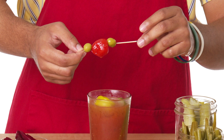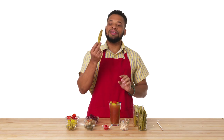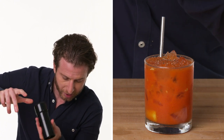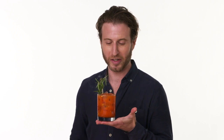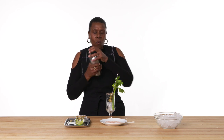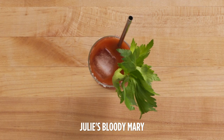A Bloody Mary is not a Bloody Mary unless it is ridiculously overstuffed with things. We're going to put a stalk of celery, and then grab one of the Spanish olives — stab it. Wow, that's a little kick. And finish it with another Spanish olive. But you say, Julie, you haven't put the booze in yet — no, I have not, I am dressing the set before the actor arrives. This is a staple in the Jamaican household — it would be a shame if I didn't add this okra. Black pepper right on the ice glacier. A drizzle of nice aged balsamic vinegar, and a rosemary sprig — but first, flame it with the blowtorch. Just an incredible smoky drink. Impale one, two, three blue cheese stuffed olives on the straw, one more little sway, and pour. This is my Bloody Mary, a.k.a. my Bloody Maria.